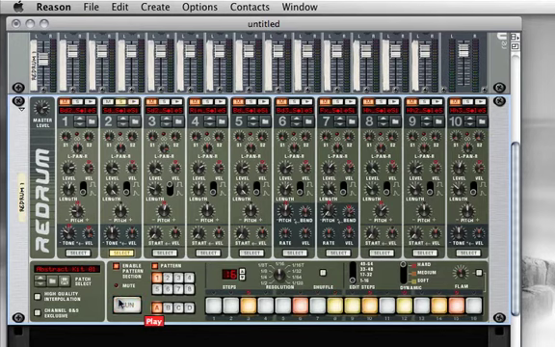So you can achieve quite a bit of expression by having 3 dynamics: hard, medium, and soft. Let's unsolo this track and listen to the whole pattern.